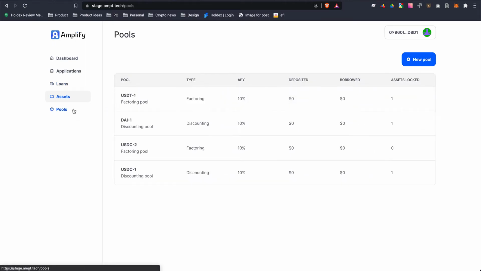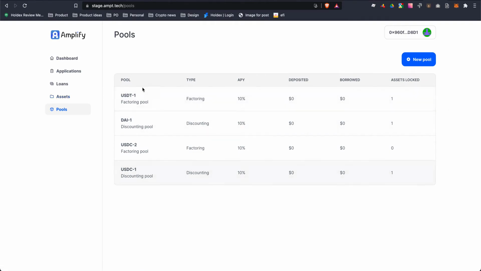Now we're going to move to the pools page. The pools and what exactly they represent. When you're creating a pool, you're basically allowing your liquidity providers to deposit their stable coins inside your pool so that you can then create loans and borrow those stable coins at a certain rate. Of course, you then need to repay and return the stable coins, and the liquidity providers will get an additional reward on top. So the pool is basically this intermediate type of entity where you match the liquidity providers and your loans.